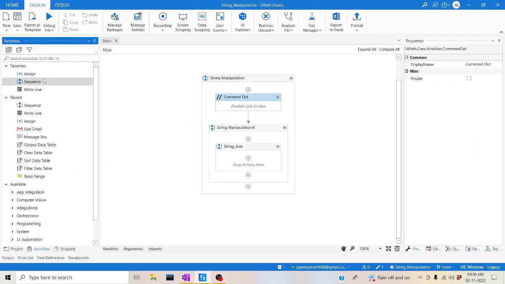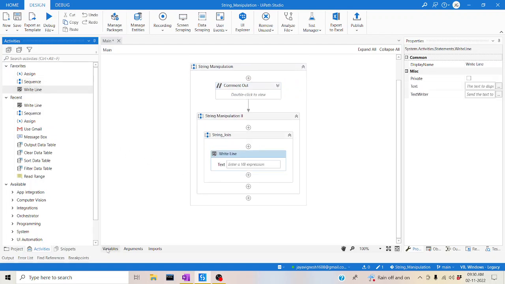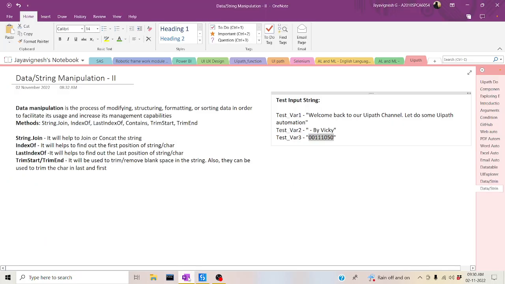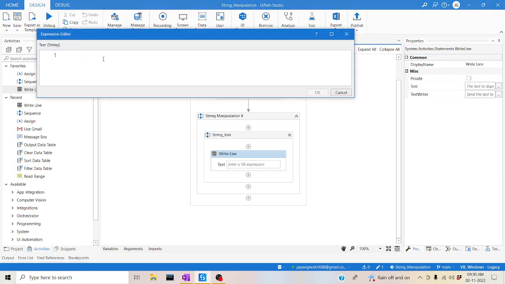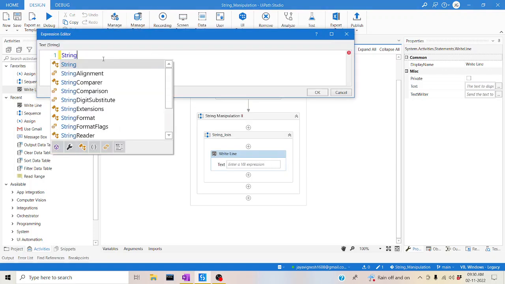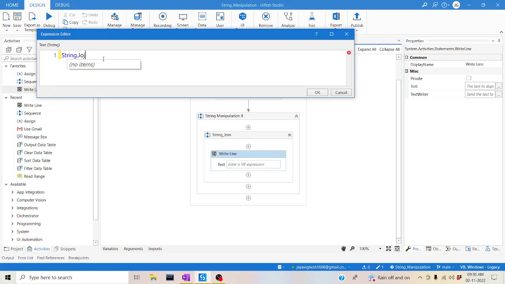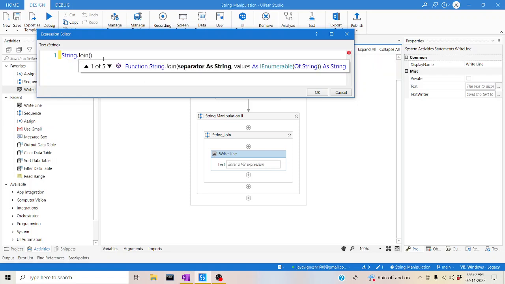Okay, String.Join. You can drag an activity, do something. Today I am going to show everything in a Write Line itself, so just drag a Write Line. Which example are you going to do in this String.Join? We are going to take test variable 1 and 2. Let me click on this plus mark and do this. String.Join, then you have to mention the separator.